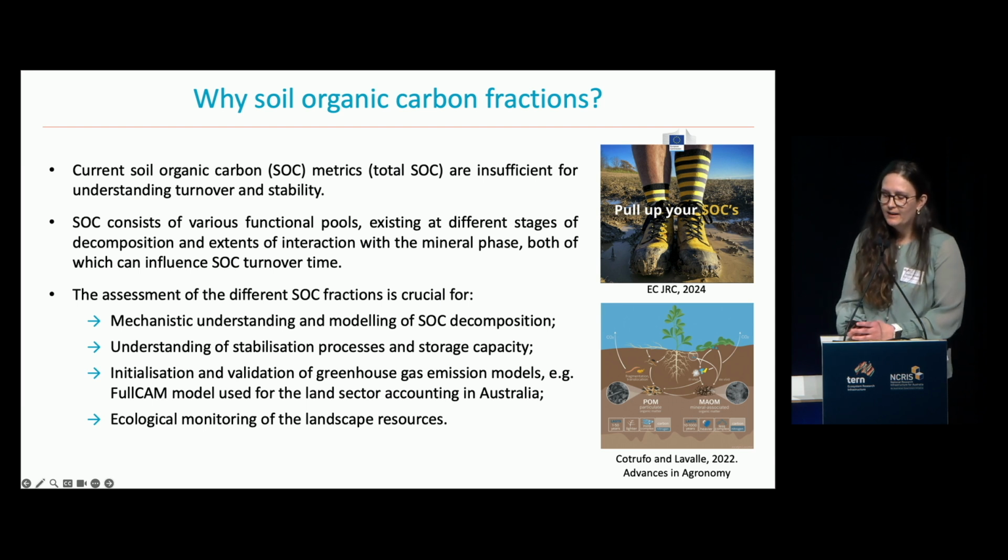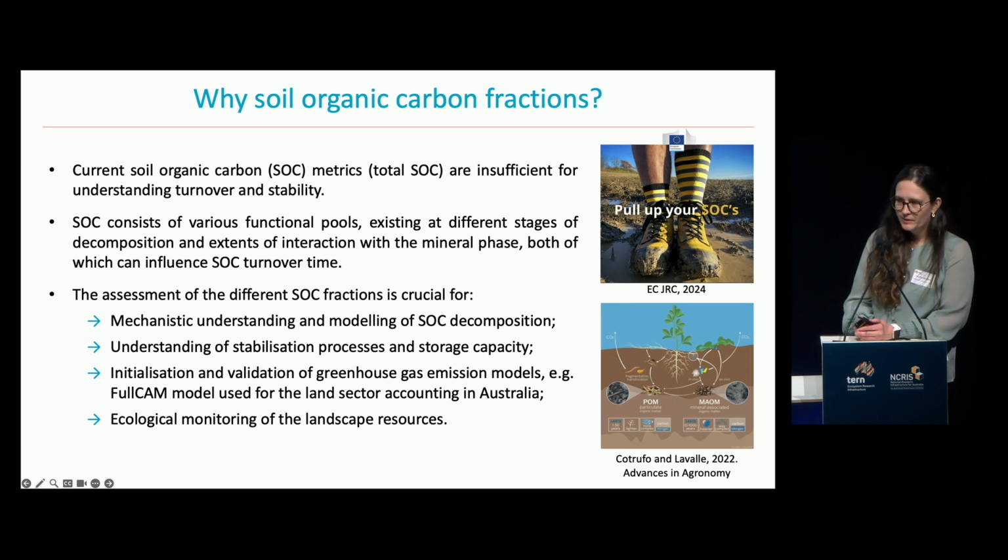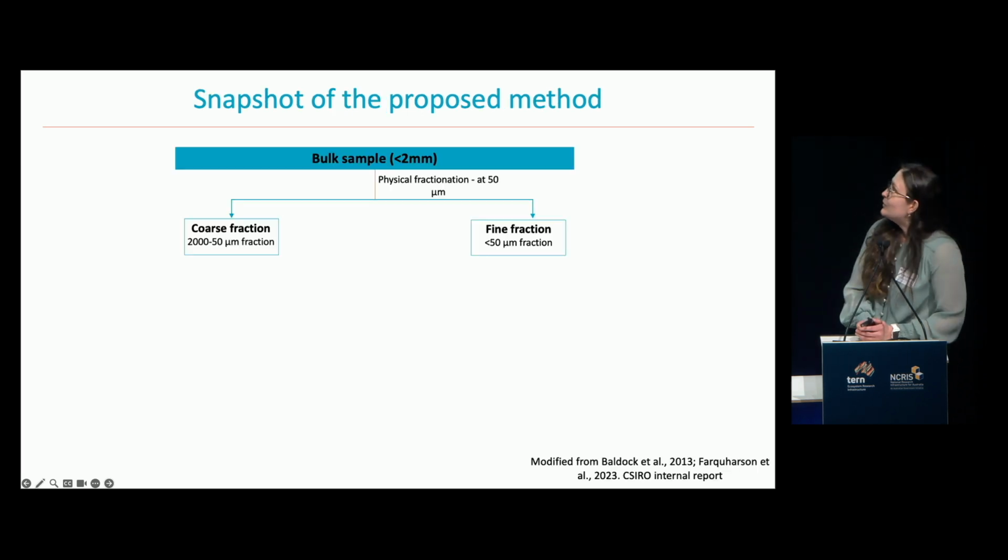So in this context, recently the thermal analysis gained a lot of interest. Thermal analysis per se is not new, but what is new is its application in the soil organic matter fractionation. So what we try to do with our work is to compare what we call the CSIRO fractionation method, that is physical fractionation combined with NMR characterization, and compare it with the results of the thermal fractionation. So I'm going to try to walk you through the methodologies.